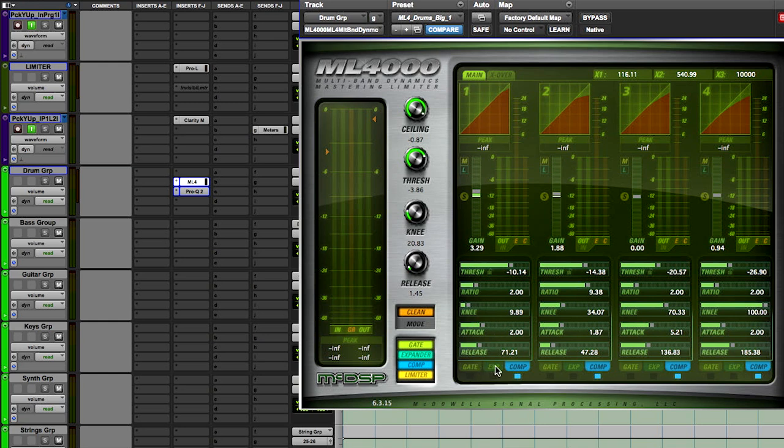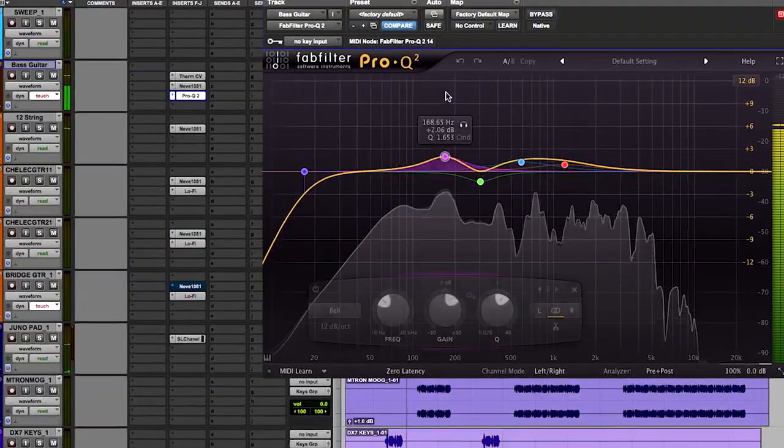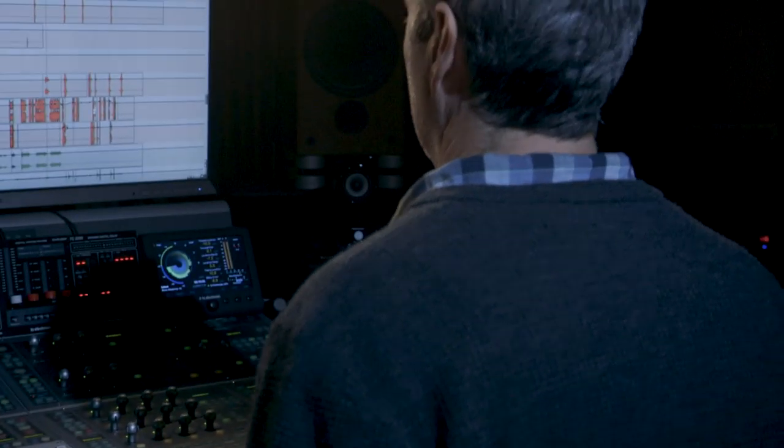As you can see, I'm not really using the gate or the expander on any of the channels, but I am using the compressor on all the channels and I am using the limiter, and that seems to give the drums a fair bit more energy. The great thing about modern mixing is you're only a couple clicks away from exactly where you were, so you can always really try some things out. You've really got to take that chance.